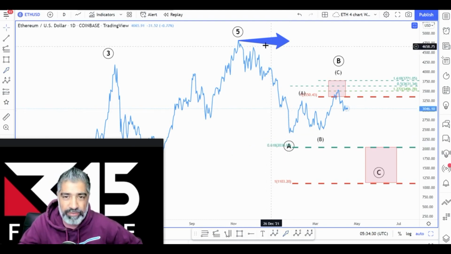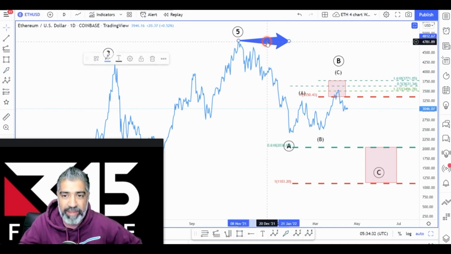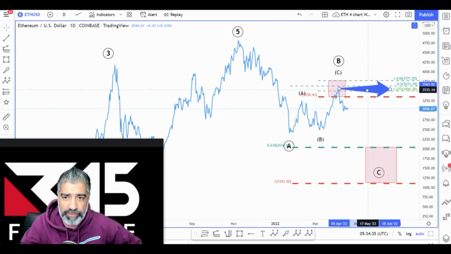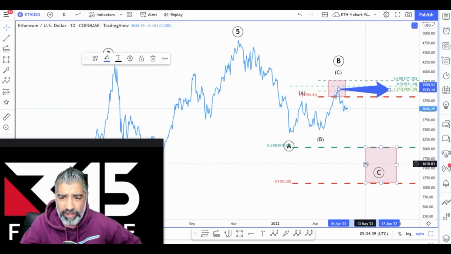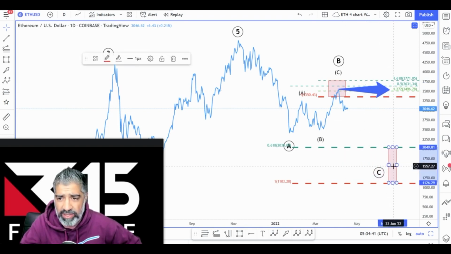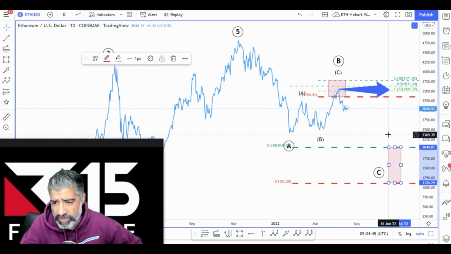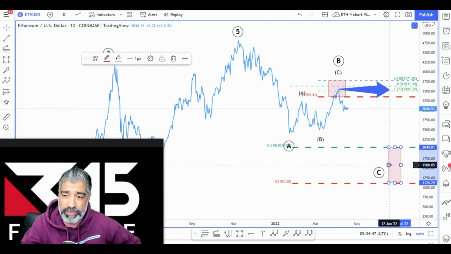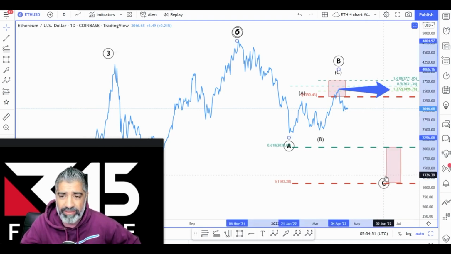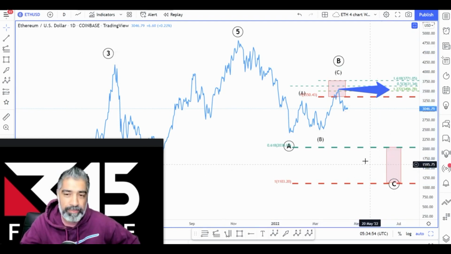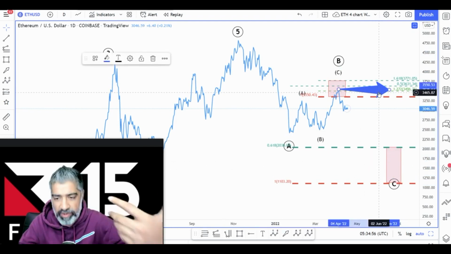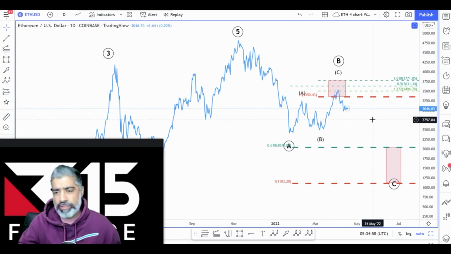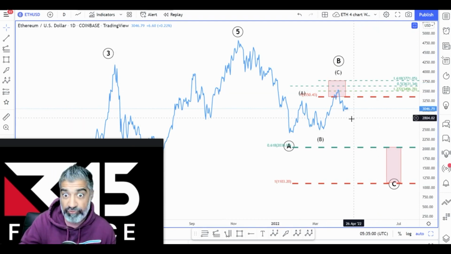What we need to do now is take the time and project it forward from over here. And that tells us that the correction is likely to be in this zone. So around mid-June. So we're talking about 2 months of sideways to down. And that gives us a nice price and time target. Very, very simple, very objective, very mechanical. So yeah, we just need to be really, really aware of this.